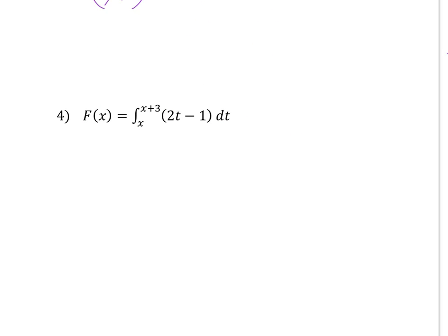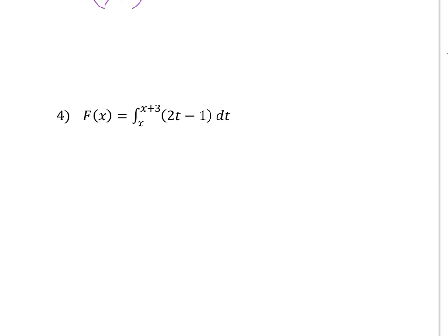And then finally, for our last example, same overall concept, but this one's a little bit different because, if you'll notice, neither one of our upper and lower limits of integration is simply a number. So when we were looking at the second fundamental theorem of calculus, this worked for when we had an actual numerical value, but this is not the case here. We do not have either numerical value. Both the upper and lower limit of integration are x, and x plus 3 in this case here.